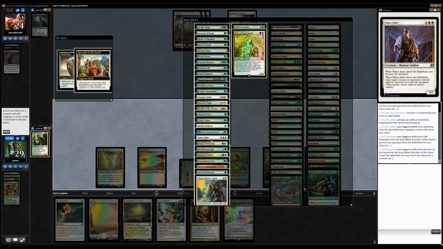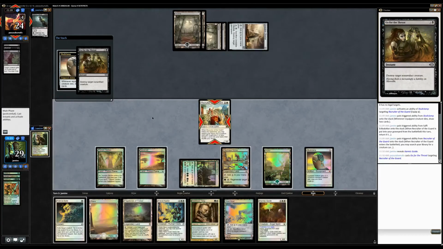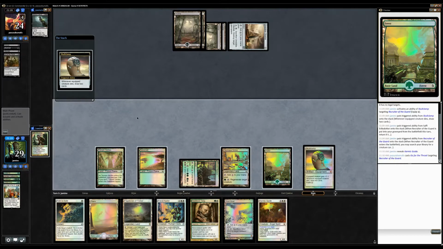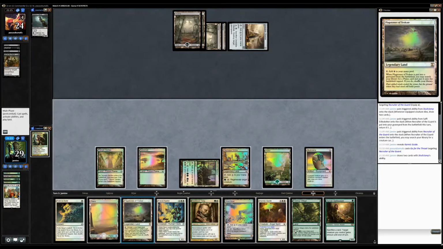Might be getting time to do a... Well, Karmic Guide can get back Crater Hoof Behemoth. I don't think I need Thalia just yet. Let's get the Karmic Guide. This is a lot of cards. Destroy target non-artifact creature. Okay, that's just as fine in my graveyard as it is in play. And that's really good as well.